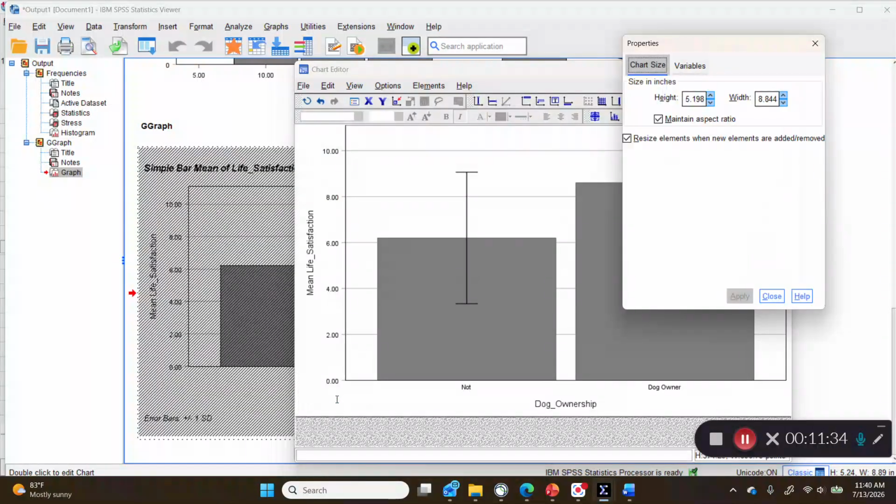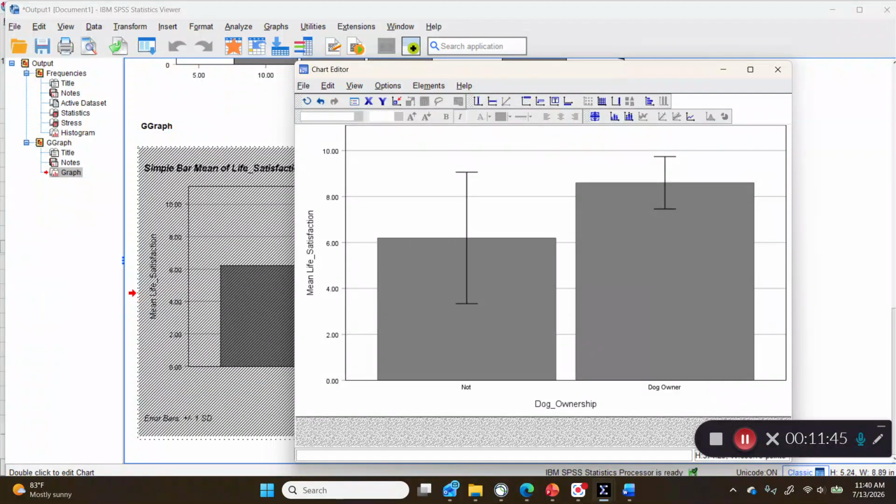You do not want to type the figure number, the title, and the note within SPSS itself, because then it distorts the font size when you put it into Word. So that's why you just get the figure itself, copy and paste it into Word, then type the other stuff. Okay, we need to get rid of the grid lines. So I'm going to go to Options, Hide Grid Lines.